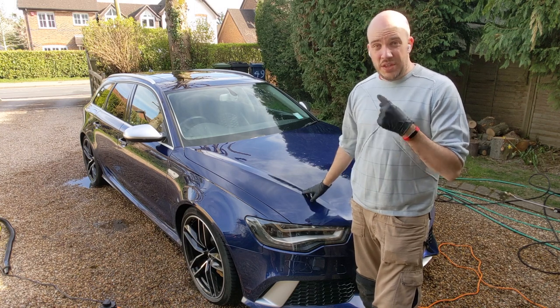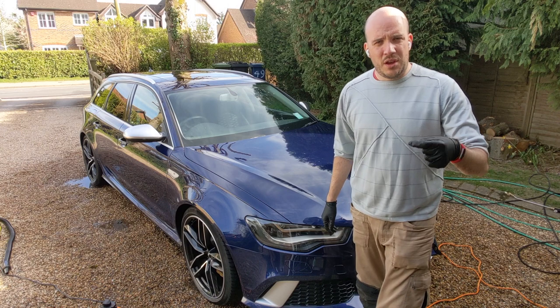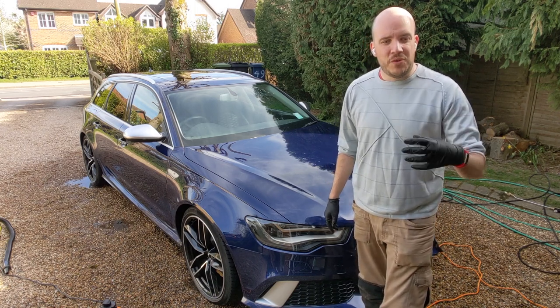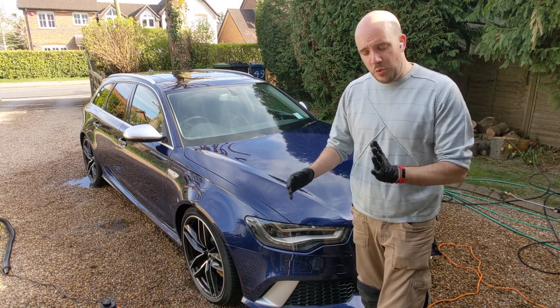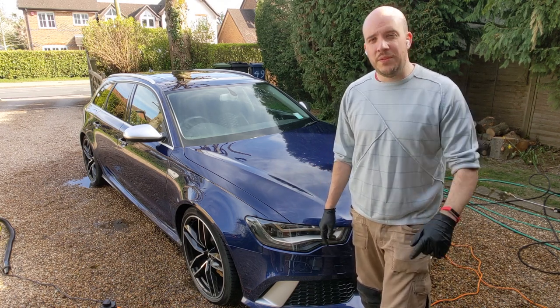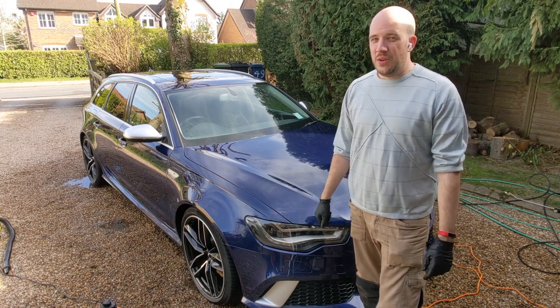And with the paint on this car, knowing that it's quite hard, you might think you're not supposed to go in with the really strong and hardest combination you've got available to you. And it's true, but I know the paint can take it, and I will do a small patch first just to check, and if I think after that it will leave a bit of a hazy finish, I'll drop down to the Hexlogic green pad. But I'm pretty sure the yellow can take it.